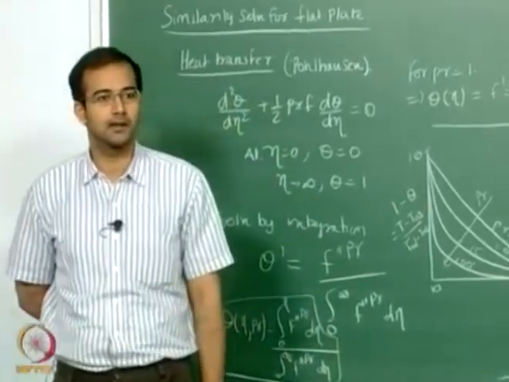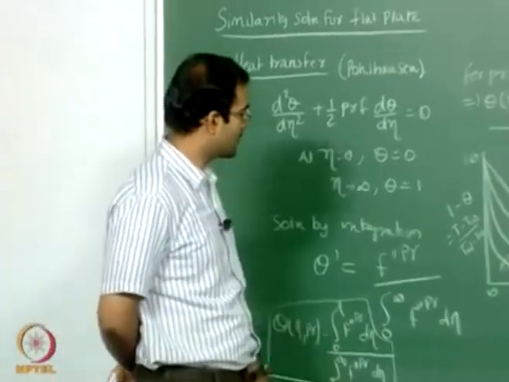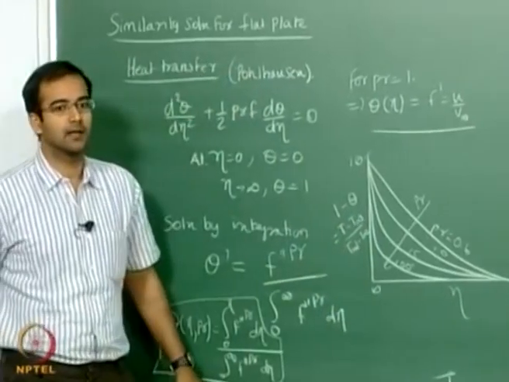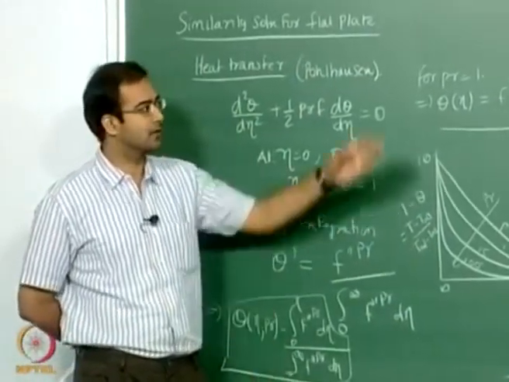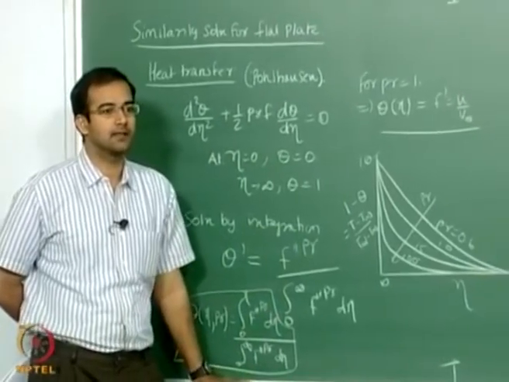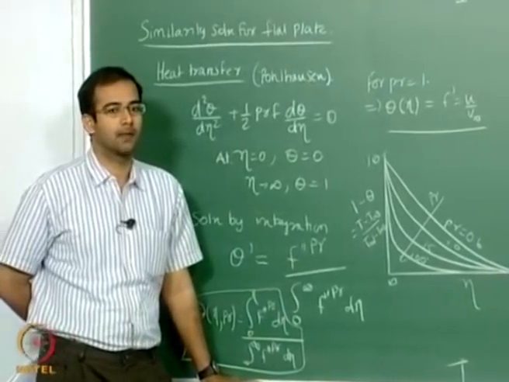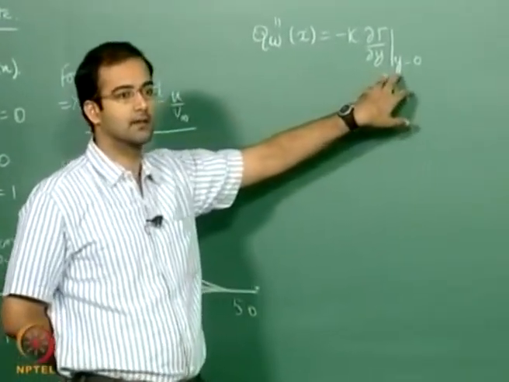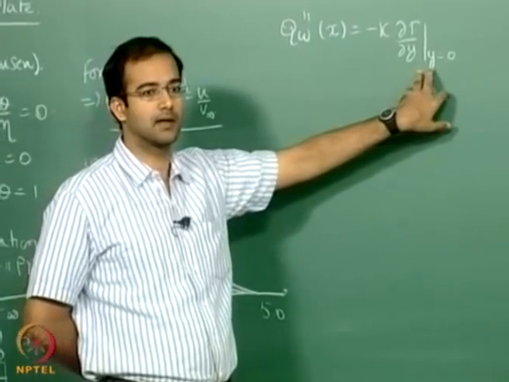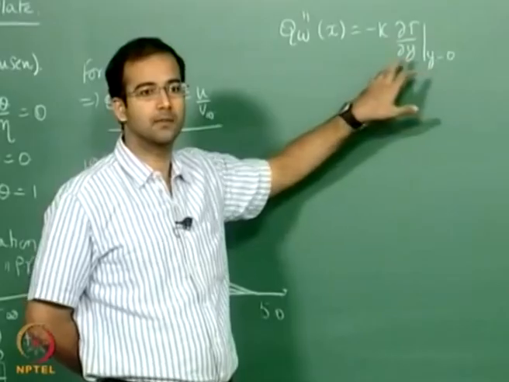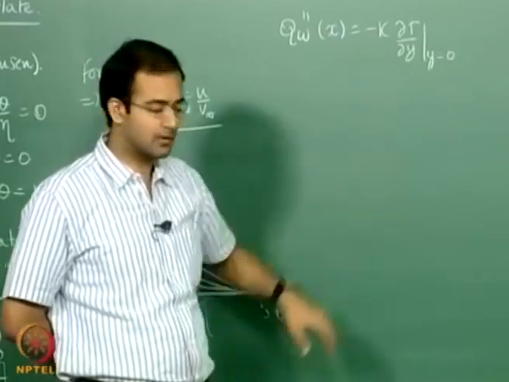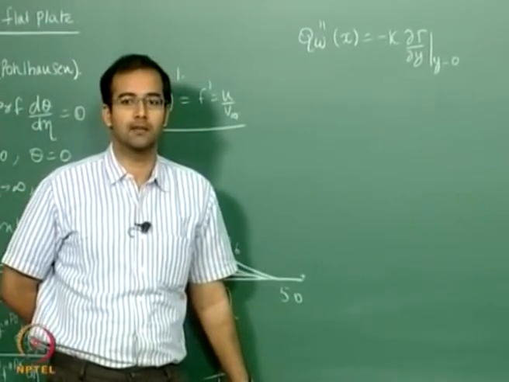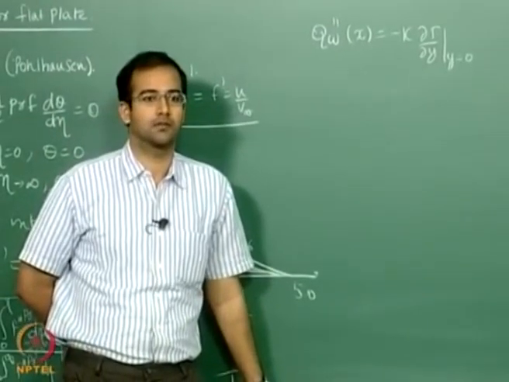So that means, now you all know that the slope of the temperature profile at the wall directly governs your near wall heat transfer rate. Okay, so we are now going to calculate the heat flux which is carried away from the wall, and we all know that the heat flux is directly related to the slope of the temperature profile at the wall. So greater the slope, greater will be the heat flux carried away, and therefore your heat transfer coefficient which is defined from this also will become higher. So higher the Prandtl number, the higher the heat transfer coefficient.